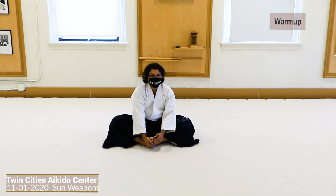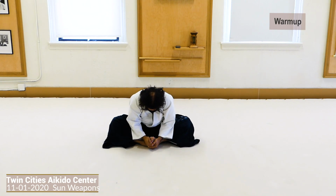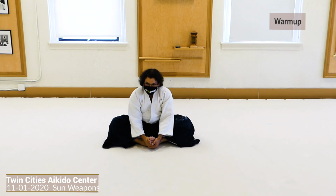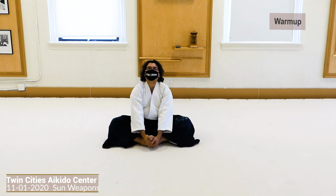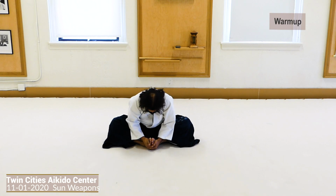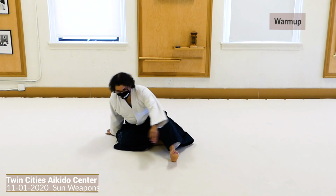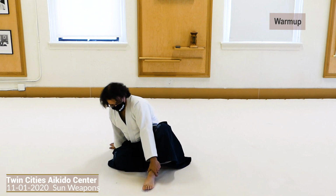Remember, exhale as you go down, inhale as you come up, and down, exhale, and up, inhale, down, exhale, up, inhale, down, exhale, and up. Okay, so let's go ahead and work on some nice ukemi.